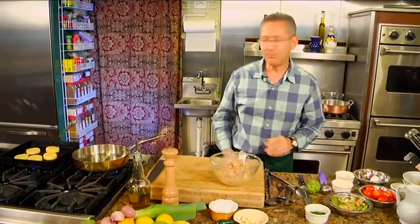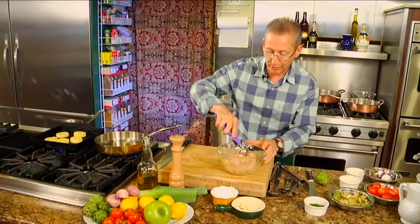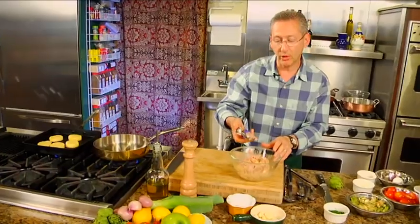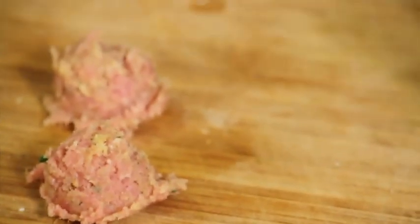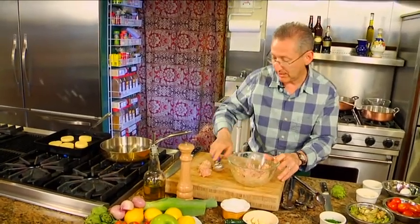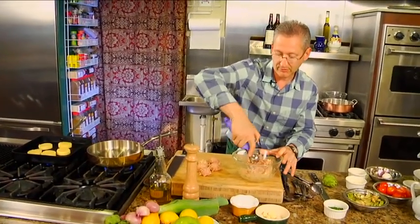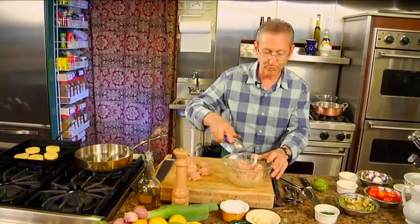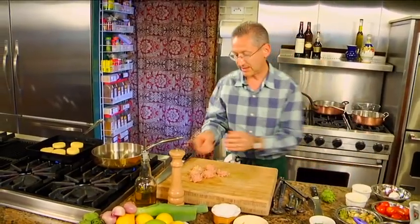Now, to make these little meatballs, I've got this pan heating up. You can do it the easy way. A tiny little scoop will ensure that you get them all the same size. So if I start scooping out a bunch of this, when I roll them, they'll all be exactly the same size. It's a good way to train somebody to make meatballs. Of course, Mom doesn't have to use the scoop. She makes them perfect every time. Okay, then I take them. I like to pack them a little, give them a roll. We'll place them right in our pan.